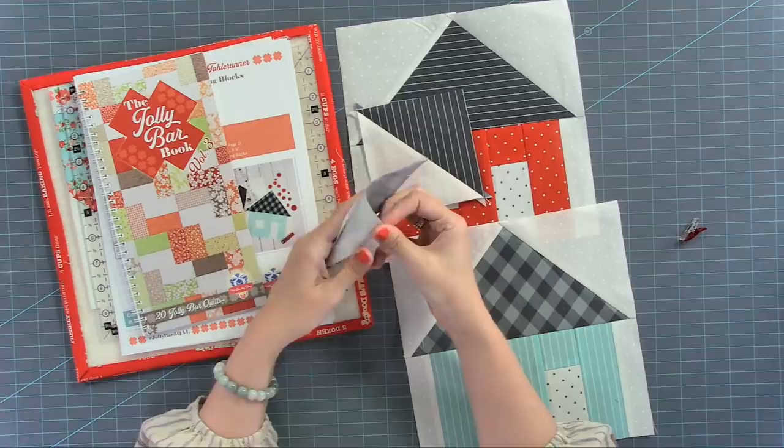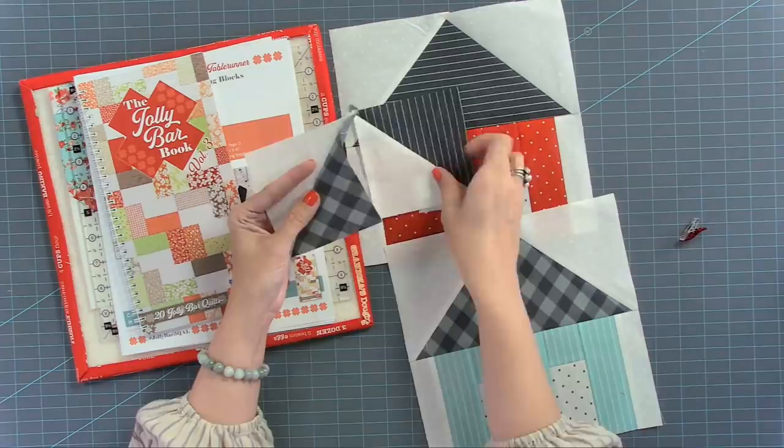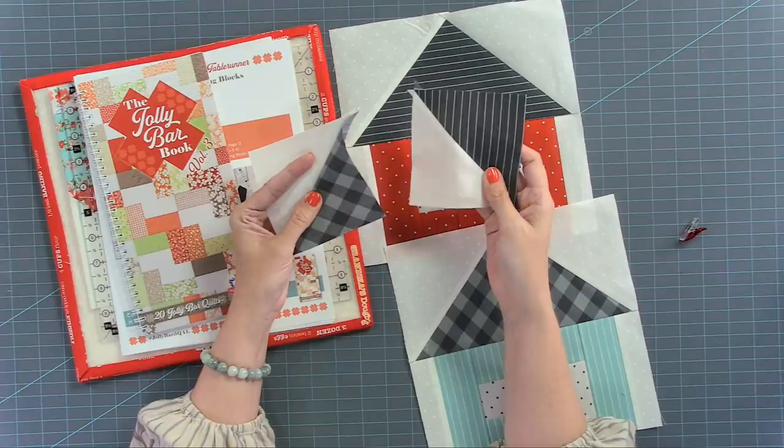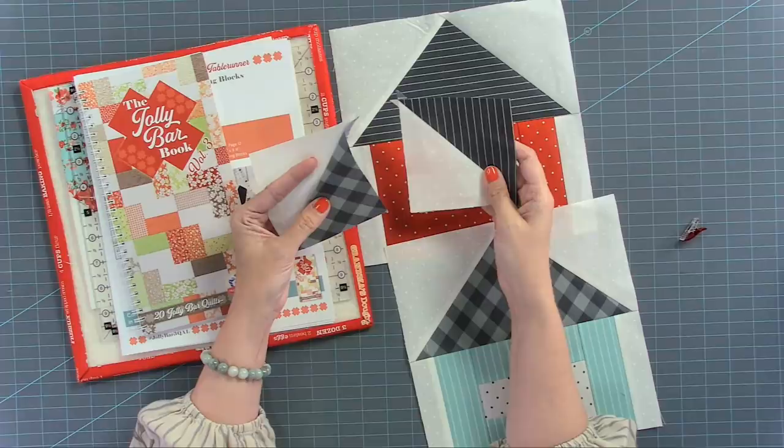So you can make four leftover half square triangles from here. So you can get a half square triangle, half square triangle, half square triangle, half square triangle. So what I was thinking was you could do these and then just use them for our Swirling Stars sew along. Now, I haven't finished a project in a while, so I haven't had any extra to add to that yet, because I wait till I'm all the way done with projects. But you could save these for that.